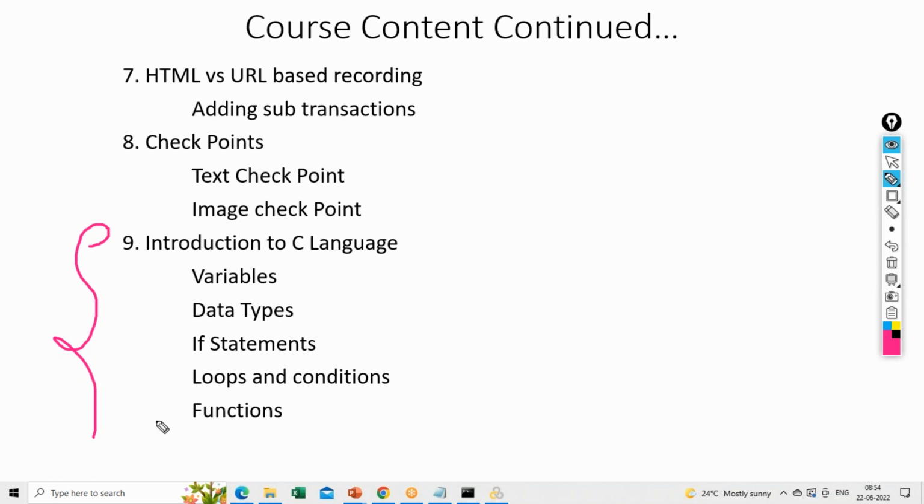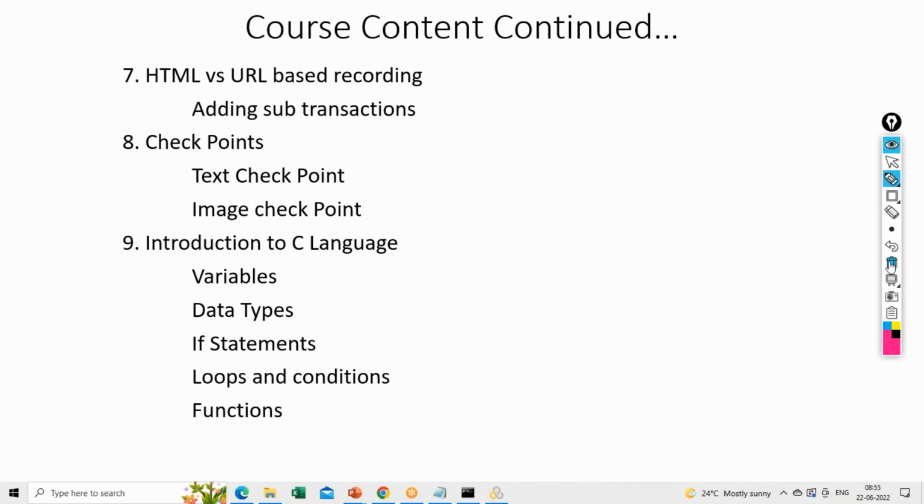So we need to learn some of the C language basics, like variables, data types, if statements, loops and conditions, and functions. Especially guys coming from non-IT, after the demo, one or two in every batch call me and ask, sir, you said about C language, but I'm coming from a non-IT background, how can I learn?